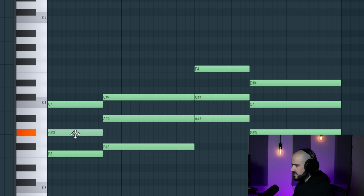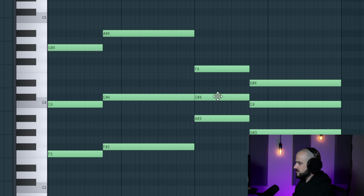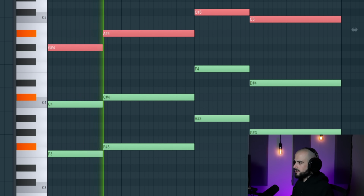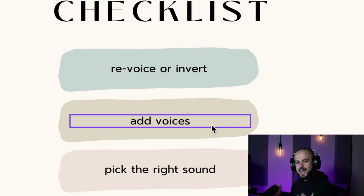So what I like to do is take these middle harmonics and just spread them out to an open position. So I'm putting these middle harmonics up an octave. I find it to be a prettier sound when the leading tone is that third harmonic. The other part of this first list point is inversions, but these chords did not need any inversions, so I'm going to move on to the next step, which is adding voices.